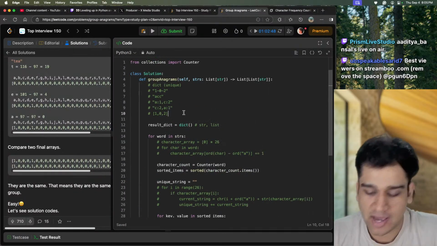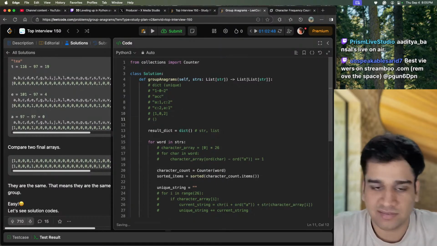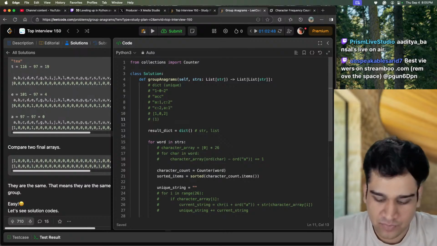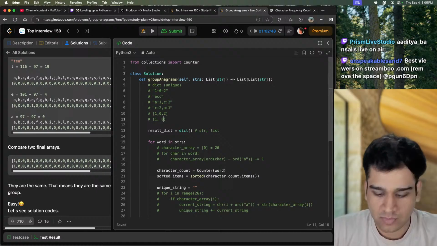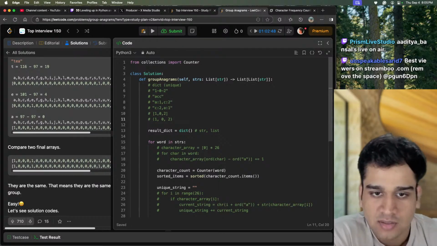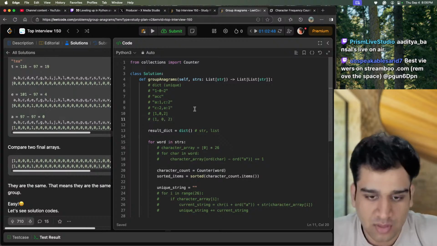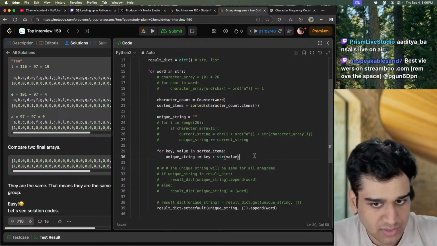Then we will have a simple count of 26 things, so it will be 1, 0, 2, and so on and so forth. That will allow us to skip this part where we are creating a string. Let's try doing that once.